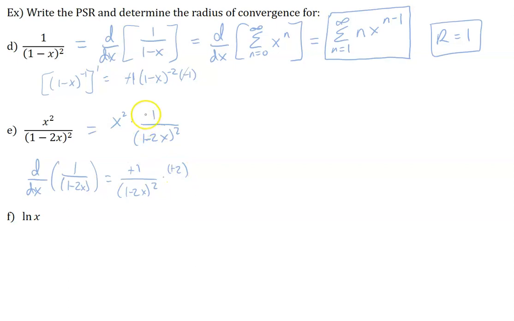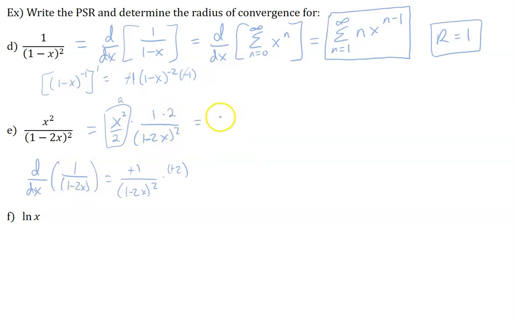Okay, so then in order for this to be the derivative of this, I need to have a 2 in the numerator. So I'm going to multiply by 2 here and divide by 2 here. Okay, so now my a term is this, and then this is the derivative of this.